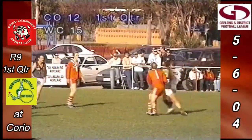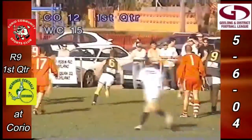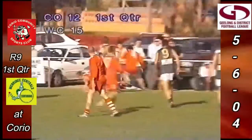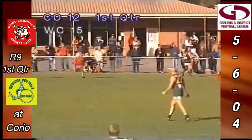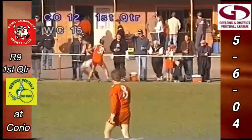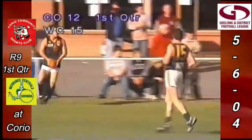So a ball up. Bernardo and Tate to do the ruck work. Tate gets a double-fisted down towards Antonello. Handball towards the pocket, close to the boundary line. O'Toole across there. Also Werner. Now Ricky O'Toole off a step goes towards half-back, and Carson, his opposite number, stands there in front of Sean Lewis and takes the mark. So 55 out from goal.